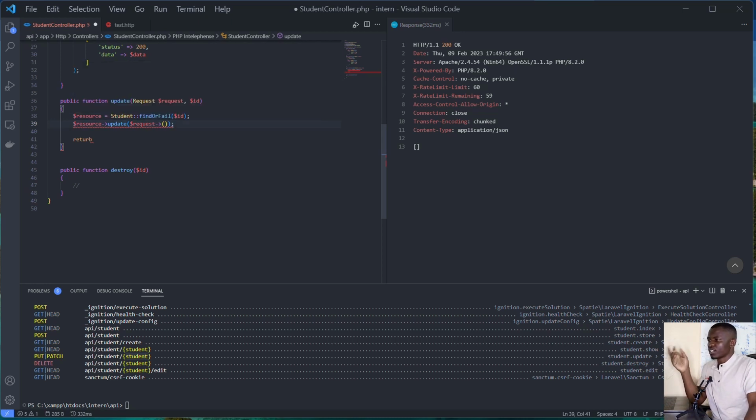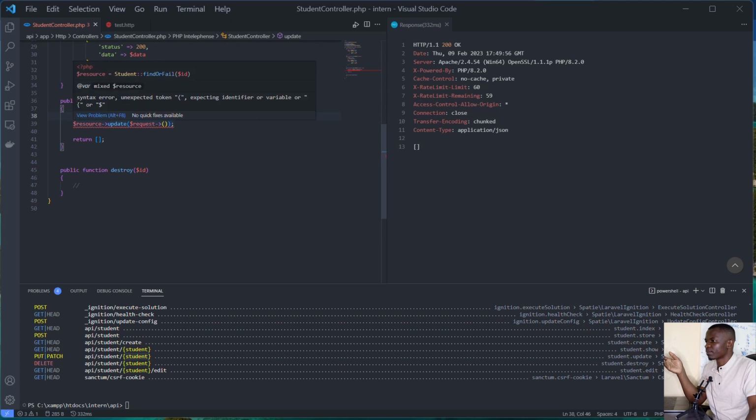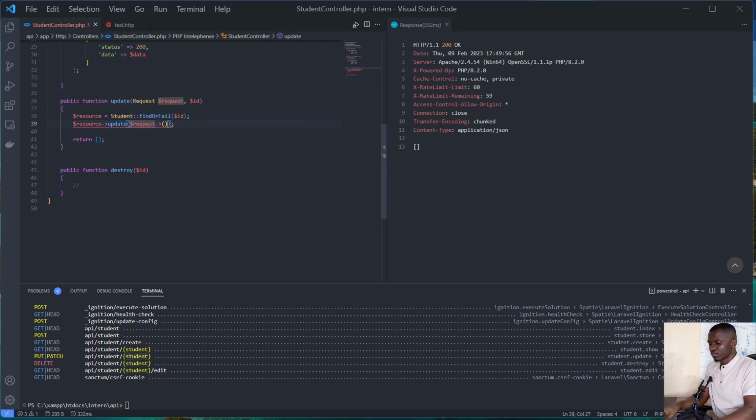Yep. So I don't want this tutorial to be too long, so that's why I'll cut it at that. So this one you just do update. You'll complete this one on your own. You just do this one slash update request.all, and then you return whatever you want to return in here onto your backend.